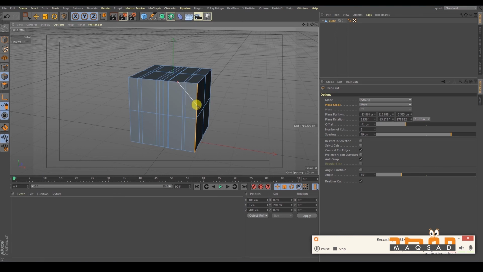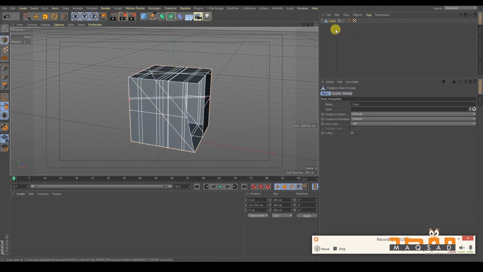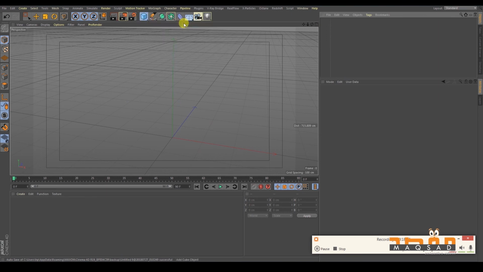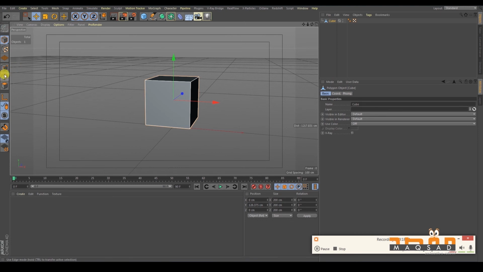For example, you cut it here and see, yeah, with a free tool you can offset the setting. Anyways, so this is this one. So let's see what other main tools we can use for modeling.